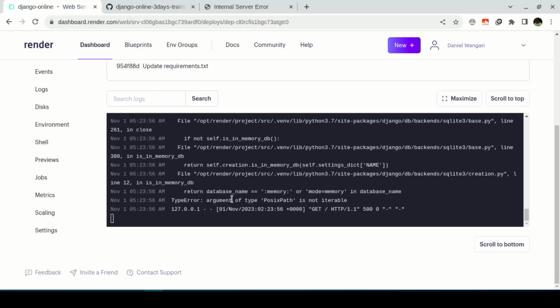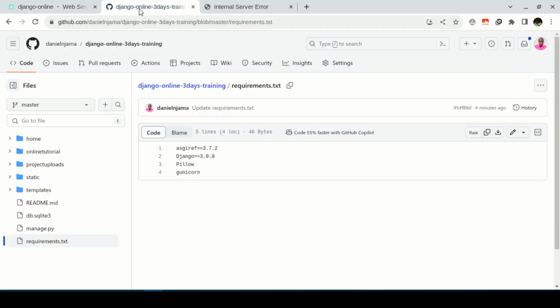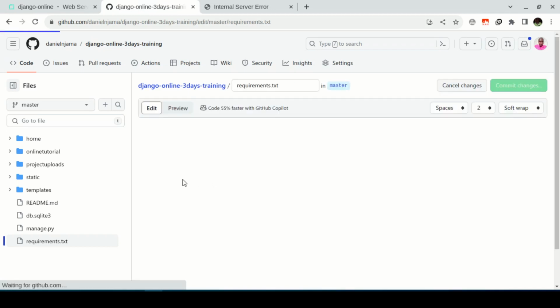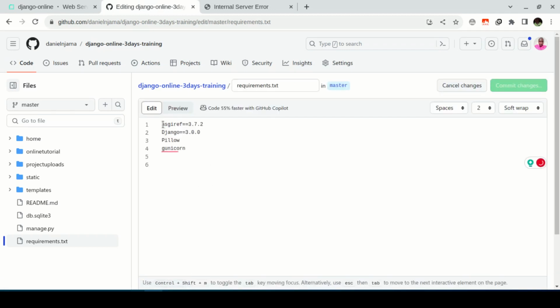Alright, this error that we are facing could probably be caused by the versions of our Django dependencies. So let's go back to the requirements.txt file and edit the versions. In this case, if you remember, this is one of the packages that we didn't install independently.